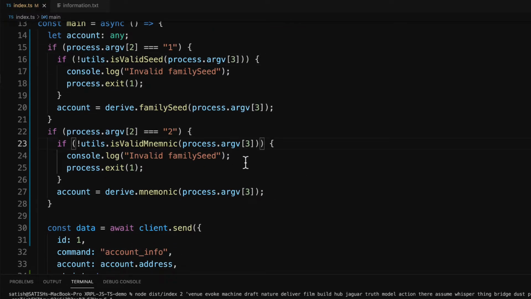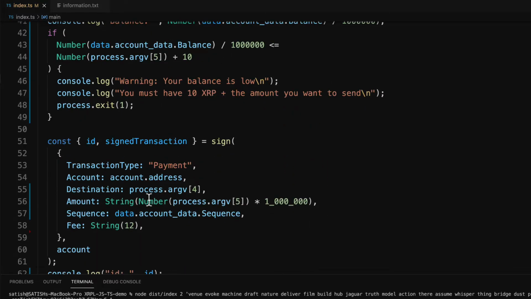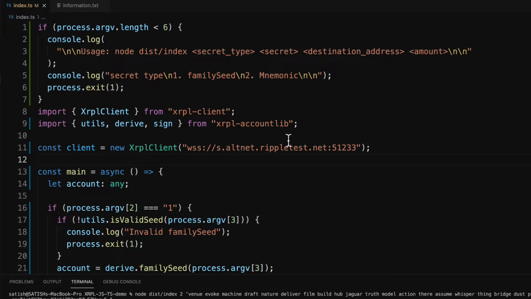So if the user enters a secret type other than 1 and 2, in that case the account doesn't have any field, hence it generates an error. So a possible fix is, at the very beginning, we should check if the secret type the user has entered is anything other than 1 and 2. Okay, so let's do that.